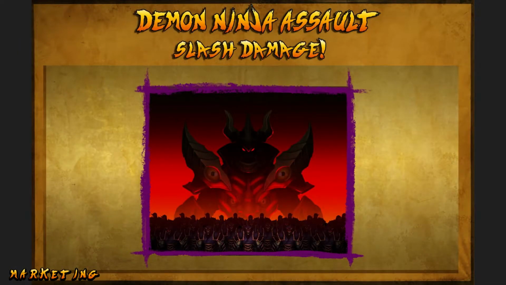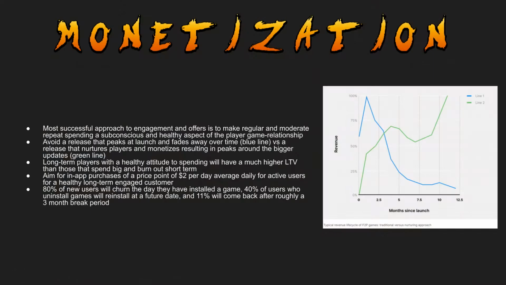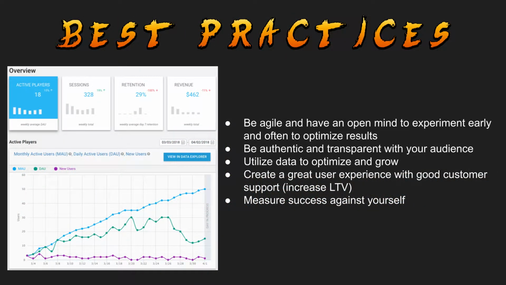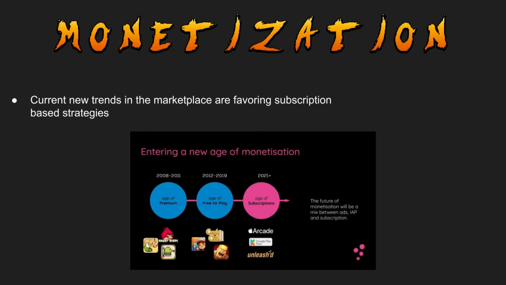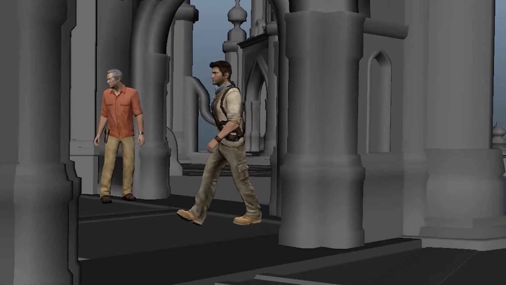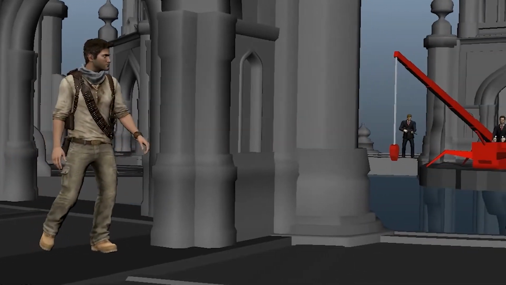Lastly, we will cover the importance of marketing your game and all of the aspects necessary to have a successful launch, keep your players engaged, and how to monetize your game to its full potential. We'll be covering all the workflows and requirements that top-tier gaming studios of today use to create all of your favorite AAA titles. This course features an accredited university instructor who has over 15 years of game development experience for studios such as Naughty Dog, Guerrilla Games, Sucker Punch, Google, Disney, and more.